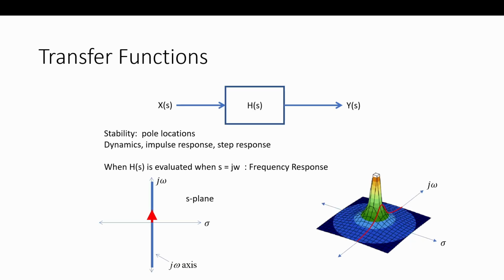So with that generic transfer function, from the pole locations we can determine stability. As I said, we can look and see if the poles are in the left half plane. We know the stability. If they get close to the j omega, the frequency axis, we can see things like ringing and overshoot. But generally, dynamics, impulse response, step response. And also with this nice transfer function, if we restrict S to just be the j omega axis, as we saw before, we get the frequency response.